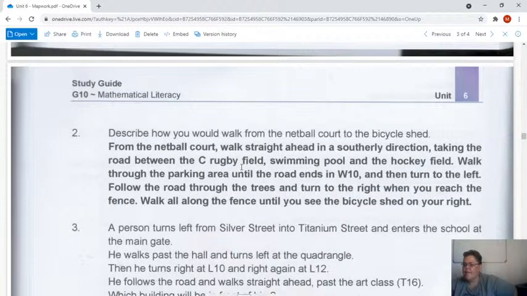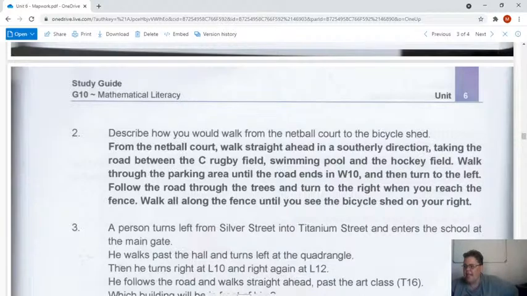Okay, so describe how to walk from the netball court to the bicycle shed. So from the netball court, you walk straight ahead in a southerly direction, taking the road between the C rugby field, the swimming pool, and the hockey field.